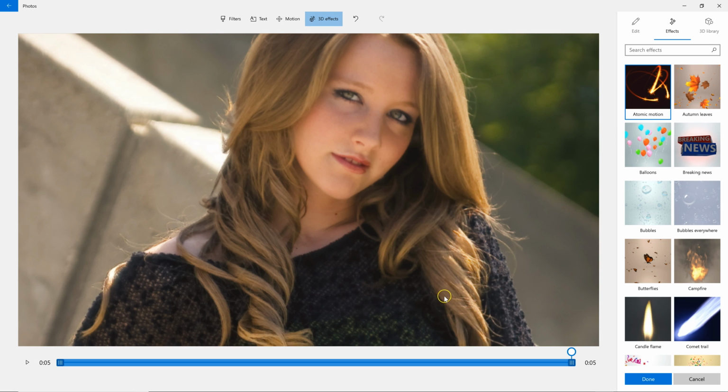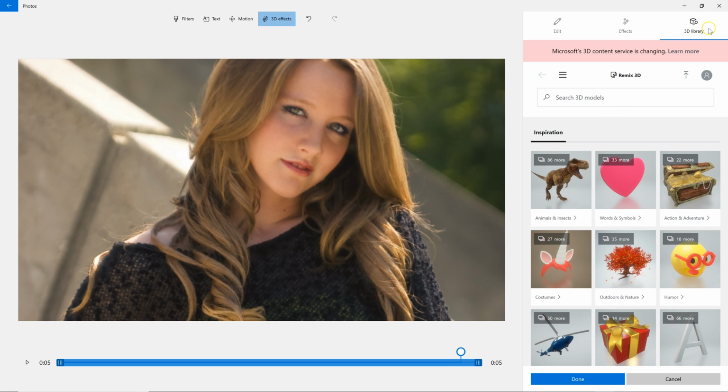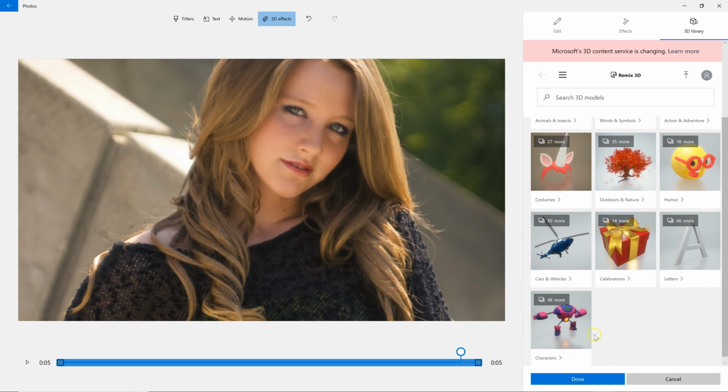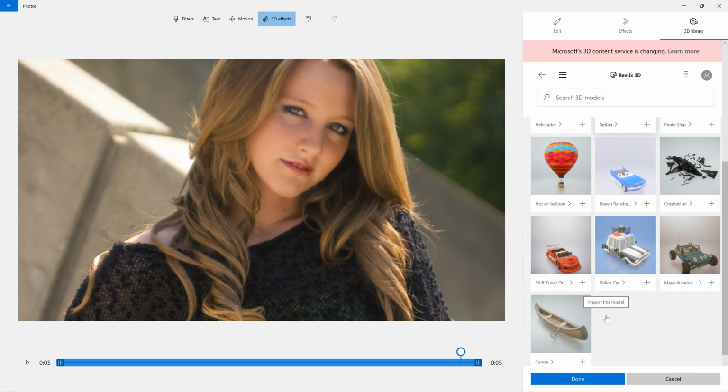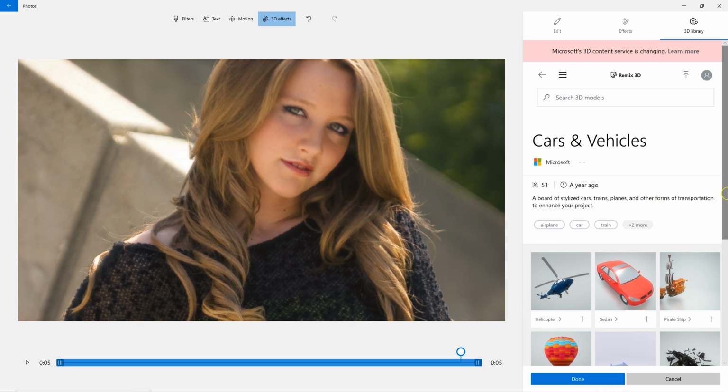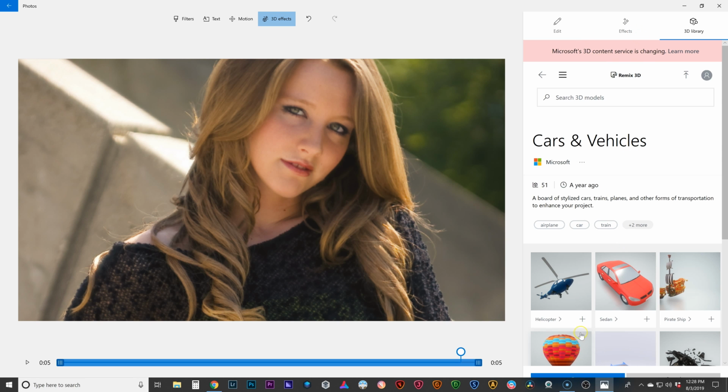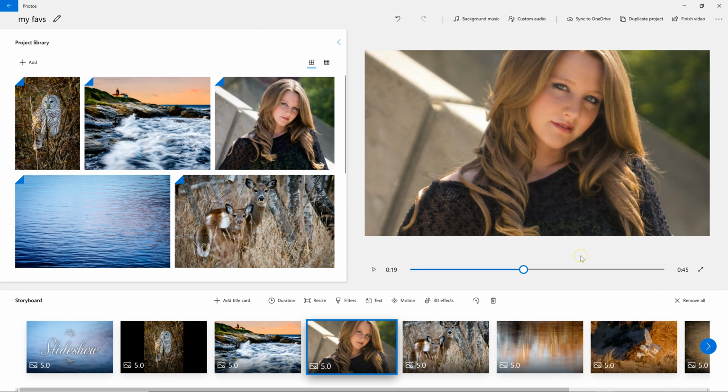And the other thing you can do here is there's a 3D library. It has all of these 3D animated objects. So if you go into these categories, same thing, you can pick an animated object, drag it onto your timeline, and it'll flow through your scene or do whatever it does. I'm not going to do this one because you have to log into Microsoft, and I'm not logged in right now, so I'm not going to bother to do that. But if you like that sort of thing, you can add them to your heart's content.